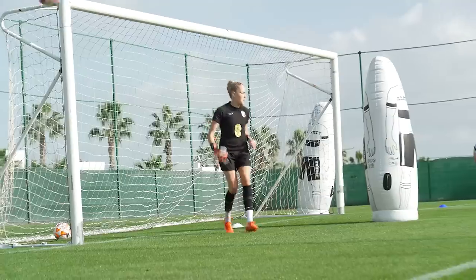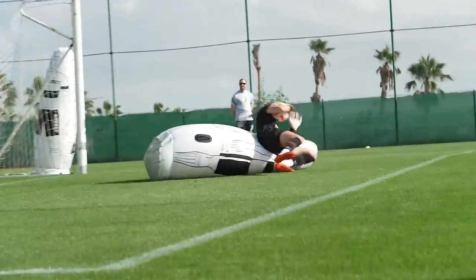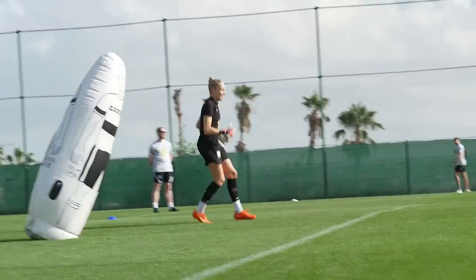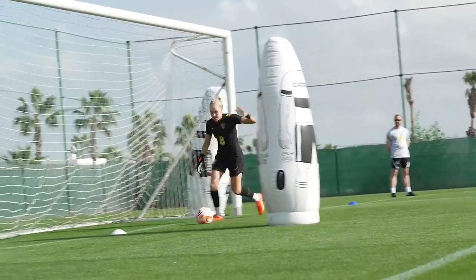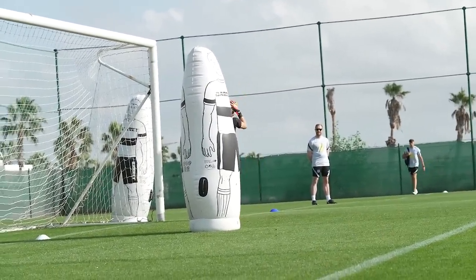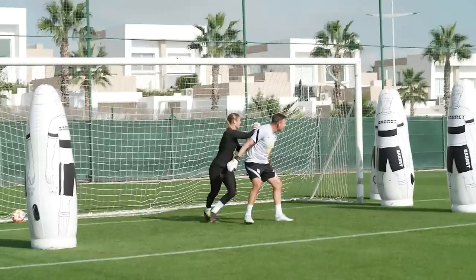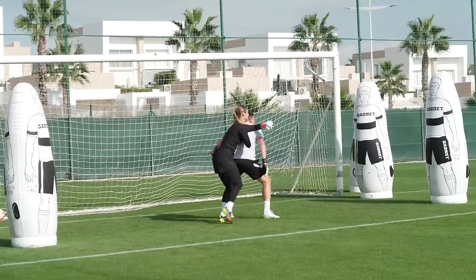I got it. Timing! Yay. Oh yes! Touch! Good, like it. Relax, get yourselves the rotation to the opposite sides. Here we go! Yes! Play!